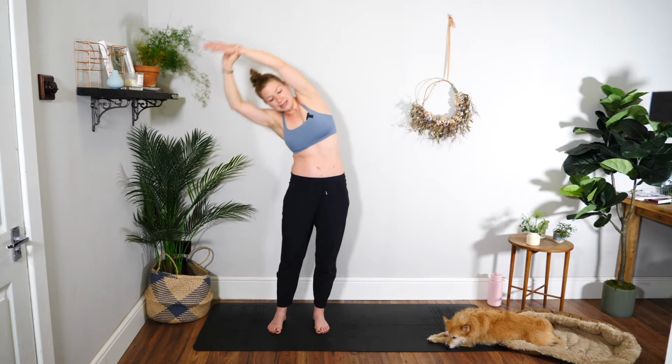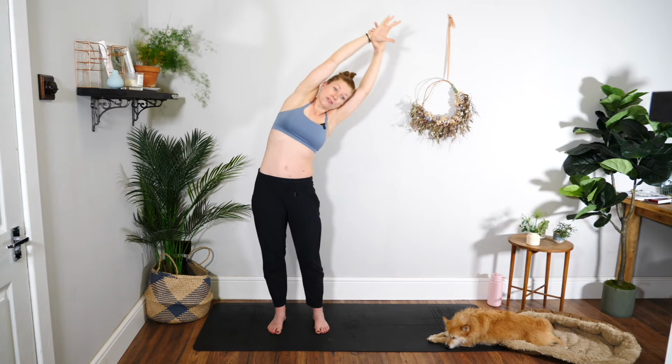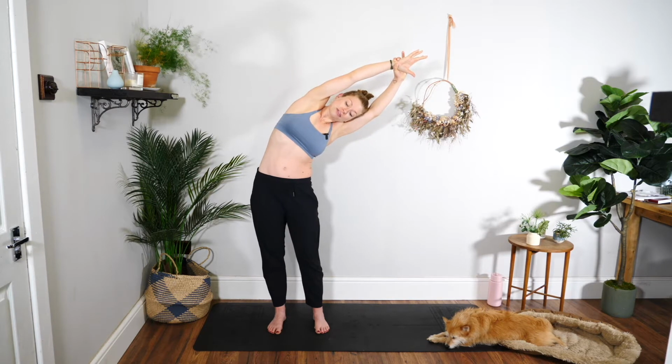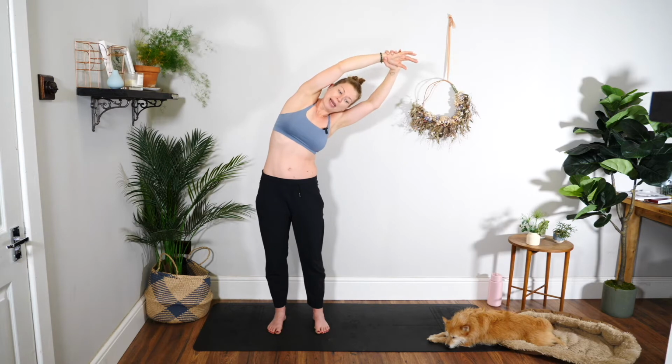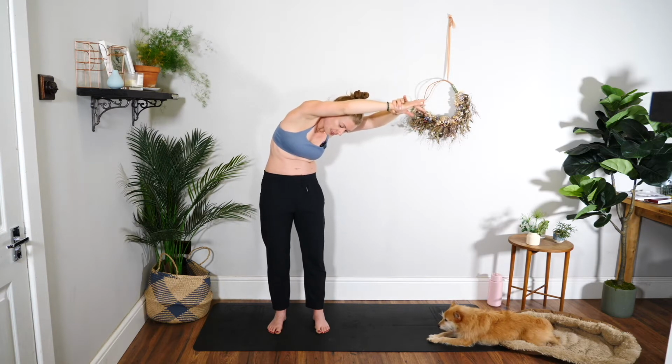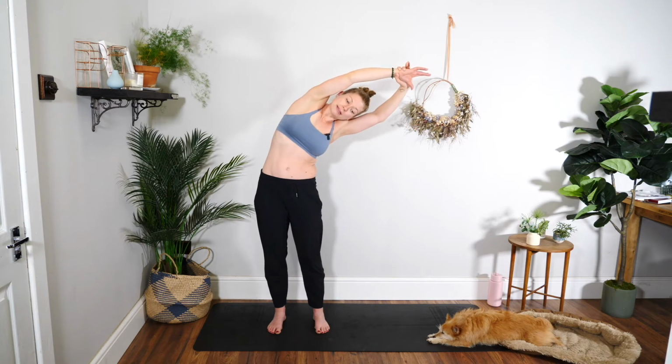And then when you're ready, come back to the top, reset, swap arms, left hand grabs right wrist. First, pull the arm up. So get that lovely lat stretch, pull, and then when you're ready, reach up and over. So flexing to the left, feeling that lovely stretch down the right side of the body. If we lean back, it will then end up kind of going into the QL, so side of your lower back. Whereas if you're rounding forwards, it's really going to start to change where the stretch goes to. So try and be nice and flat.